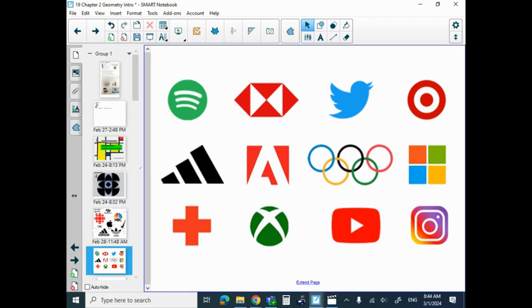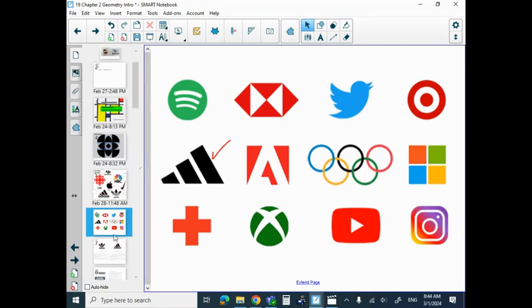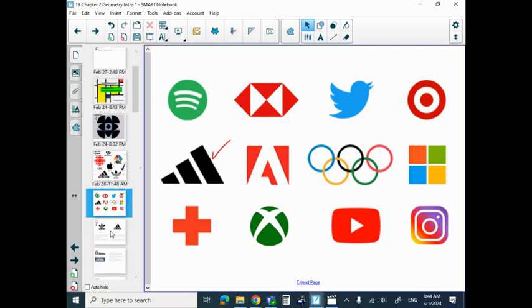So continuing on here, I think we've done some of these. We did the Adidas. We didn't do any of those other ones, I don't think, right? But we don't have to spend a ton of time on that. Just thinking about the patterns and designs, you probably recognize a lot of these: Target and Twitter and the Olympics, of course, and Windows and Instagram. They're instantly recognizable because they're effective symbols that we're familiar with.